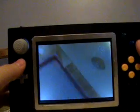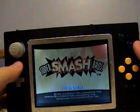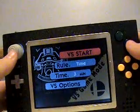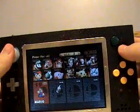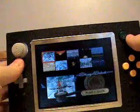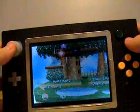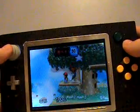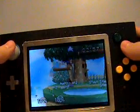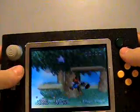Little Smash Bros. A little hard for the camera to focus. Start. Everything works. Mario. A little hard to play like this with the camera in the way. Controls feel great. Little punching. Yeah, suck it, miss. Aw, dang it. Come on. Anyway, that's enough of that.